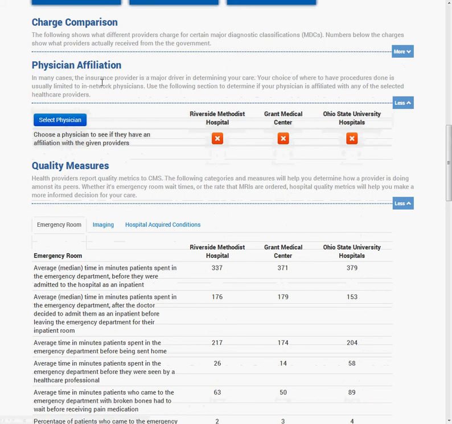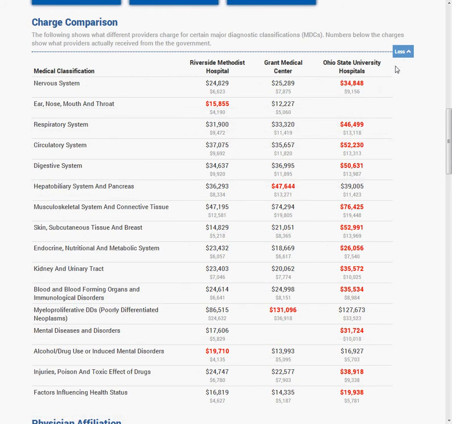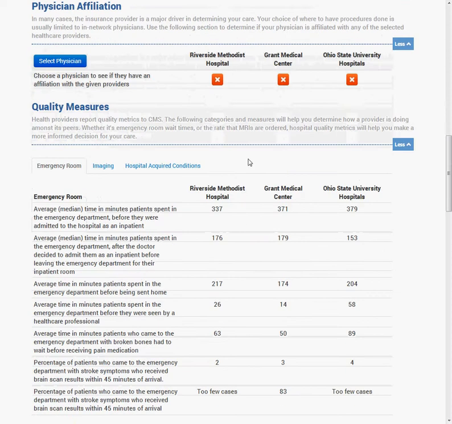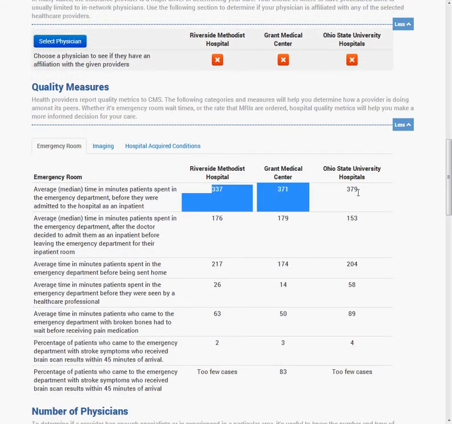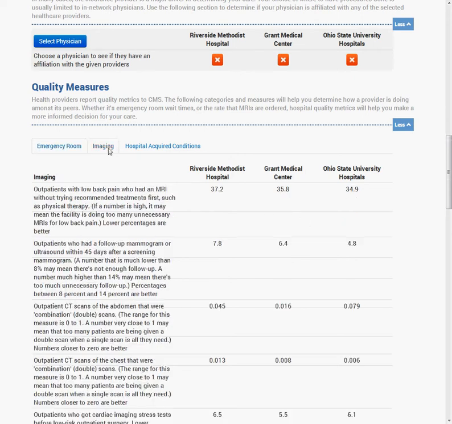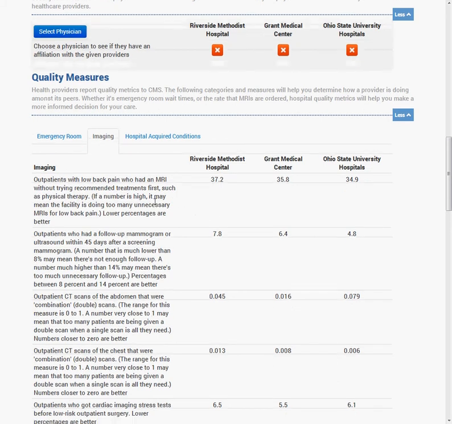One of the things that we'll find is that when you're looking at charge comparison data, one thing that's useful is also to understand, well, what kind of quality do you get when you're actually at one of these institutions? The site picks up data from the CMS Hospital Compare site and allows you to see a lot of very interesting statistics per provider. So for instance, how long do I have to wait in an emergency room if I come over there? There's lots of great data that shows that, and the site pulls that in. If I look at imaging statistics, what's the percentage of times that this provider does MRIs? Are they doing MRIs too much more than their comparable providers, for instance?